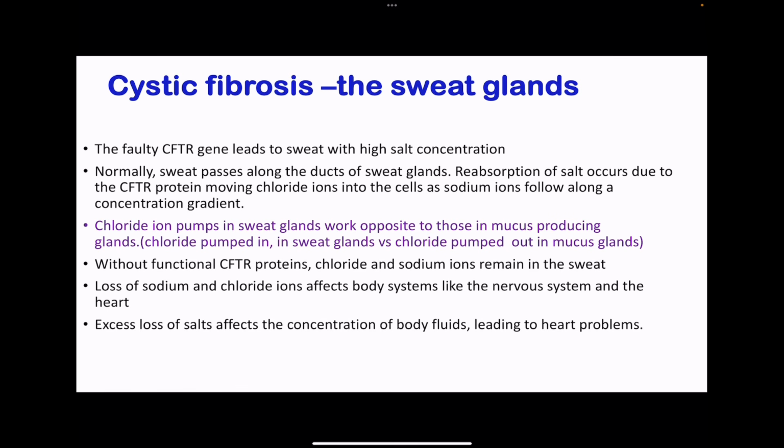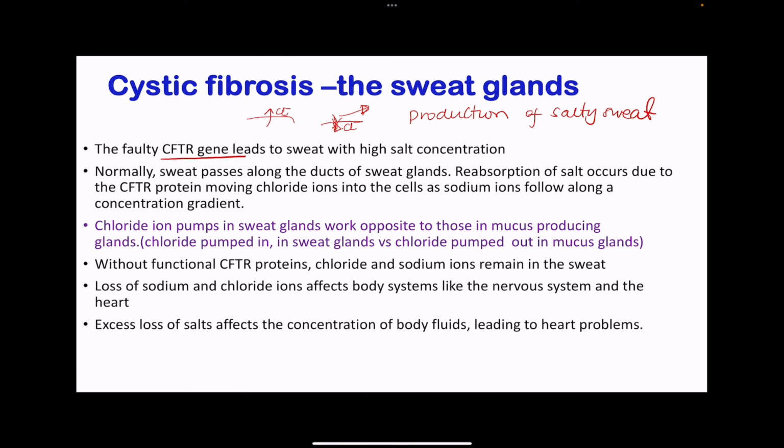Now, cystic fibrosis also has some effects on the sweat glands. It leads to production of salty sweat. This also involves the CFTR gene. However, this CFTR gene works differently in the sweat glands than it works in other normal body cells. In other normal body cells, its job is to pass chloride ions out, but in the sweat glands, it's to pass chloride ions in so that there is more reabsorption of chloride ions, taking them away from the sweat. But if it's affected, it means the chloride ions are not going to be reabsorbed from the sweat, and therefore a lot of them will remain in the sweat, making the sodiums also remain there, and the sweat is going to contain excess of the sodium as well as the chloride ions.